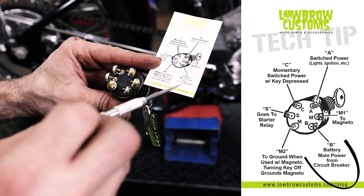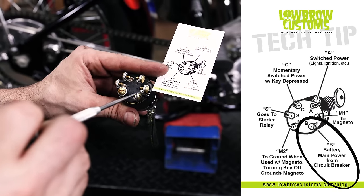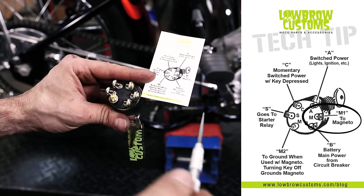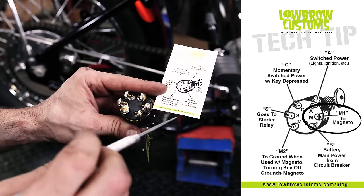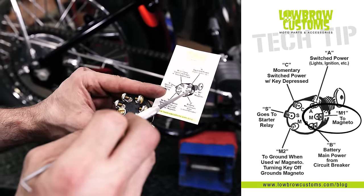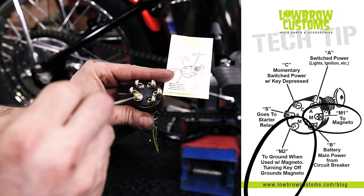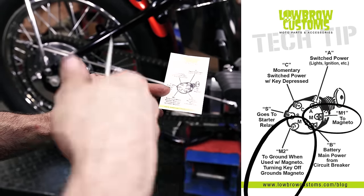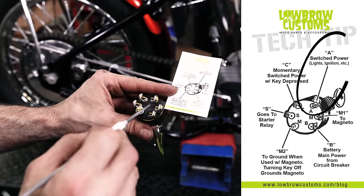So you see here, this is the battery. This is the main power coming in, B, right there. And then this is gonna be to the magneto. If you're running a magneto bike, you can use this switch. When you turn off the switch, it actually grounds your magneto. So you have one side to here and then the ground to this side. And so when you turn this off, there's continuity between these two terminals to ground your magneto to shut off your bike.